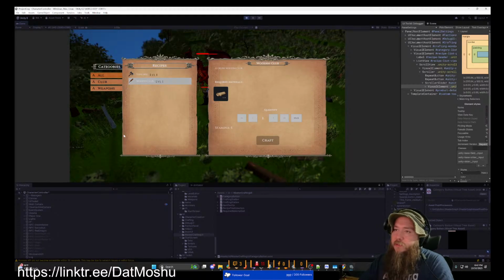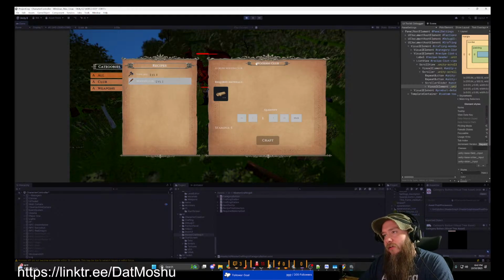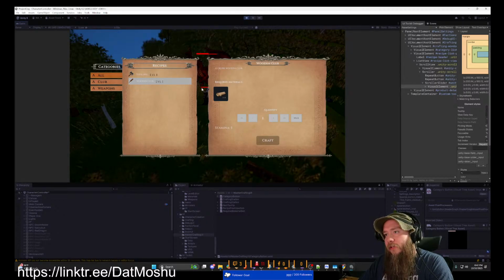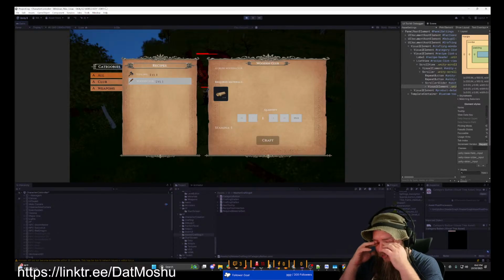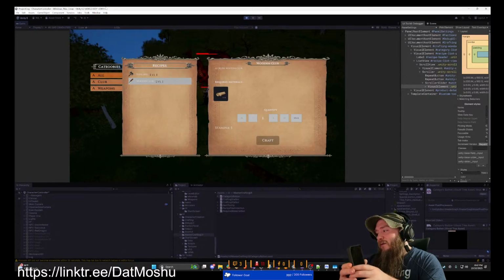I need to fix the recipes banner to be like this, guys. I need to do that. I need to put test items back in my inventory so I can craft again. The font. I gotta find a font that I love. It's so hard. Any font suggestions out there? I could really use one.